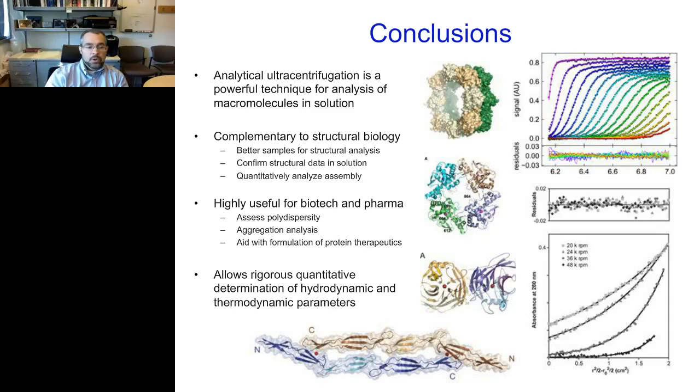All right, I'm sorry I went a bit over, but to conclude, AUC is an amazing technique for analyzing molecules in solution. It is highly complementary to structural biology in multiple ways. It's also, I think, one of the best techniques for biotech and pharma. And so hopefully this will have spurred some ideas from many of you, and you can find your local AUC person either at your company or your institution or across the town, and you can really do some neat experiments.